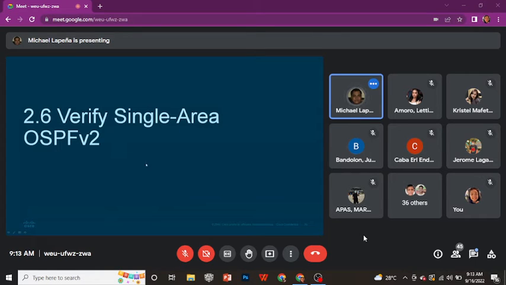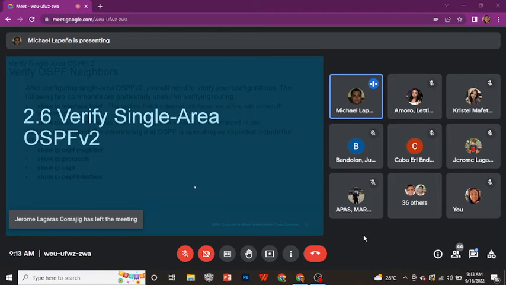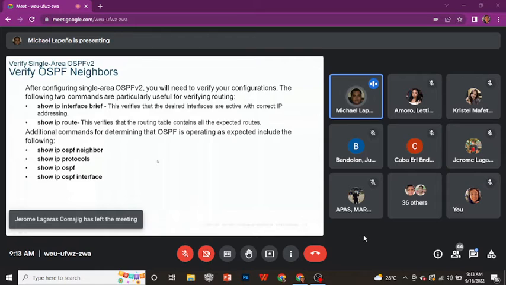Okay, so let's continue. This is the last section of chapter 2, verifying the single area OSPF. These are commands that are useful not only to verify OSPF but also to troubleshoot and trace your OSPF configuration. So, verify OSPF neighbors.